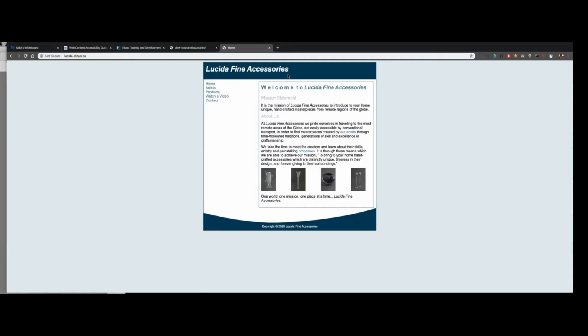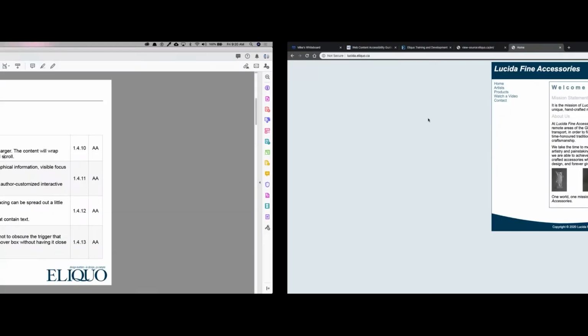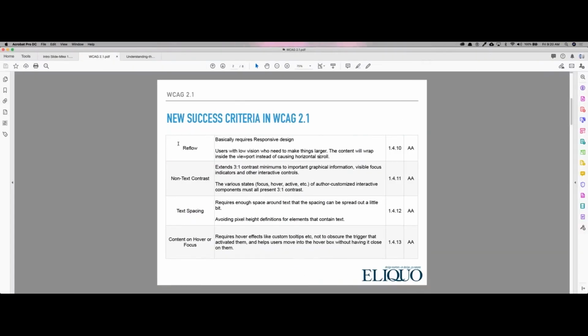It would also fail the Google mobile-friendly test, which means your SEO will actually be impacted and you will be penalized because you are not meeting the requirements by Google to be a mobile-friendly website. So yeah, basically it requires responsive design. That is reflow, AA criteria. I'm actually surprised that's not an A criteria.